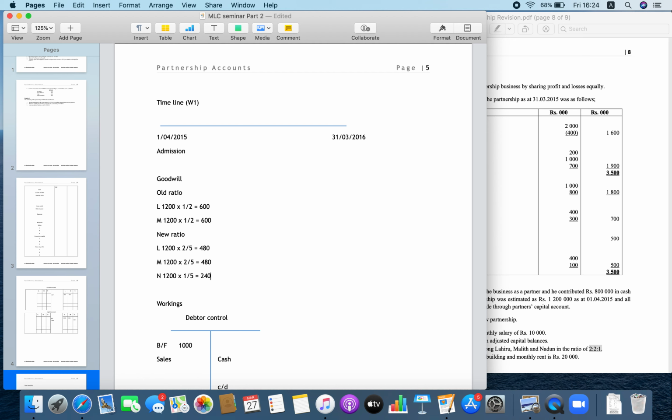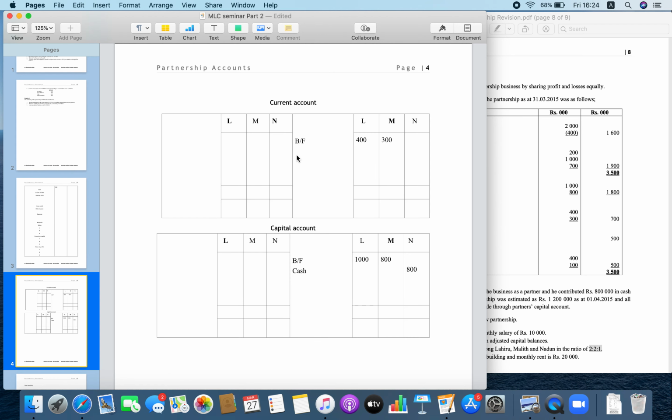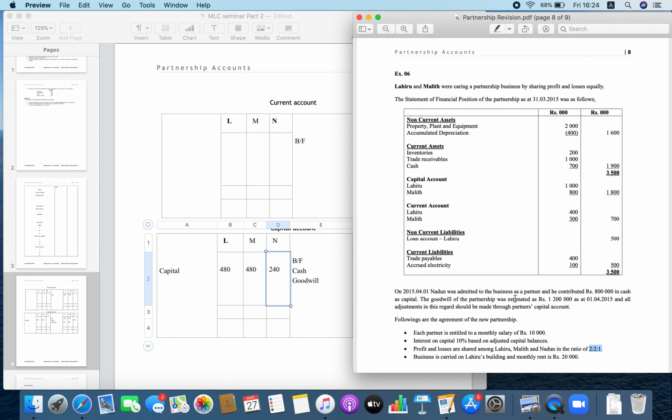Right, so guys, in the last videos I explained how to mark goodwill. Old ratio should always be credit to capital account, new ratio should always be debit to the capital account. So now you go and debit and credit. Go to the capital account. On the credit side, write down their goodwill. That will always be the old ratio. So guys, how much is the old ratio? 600, and over here 600. Likewise, capital account should again be debited, but remember, debit to the new ratio is 480, and also 240. Right, so guys, that part is done.